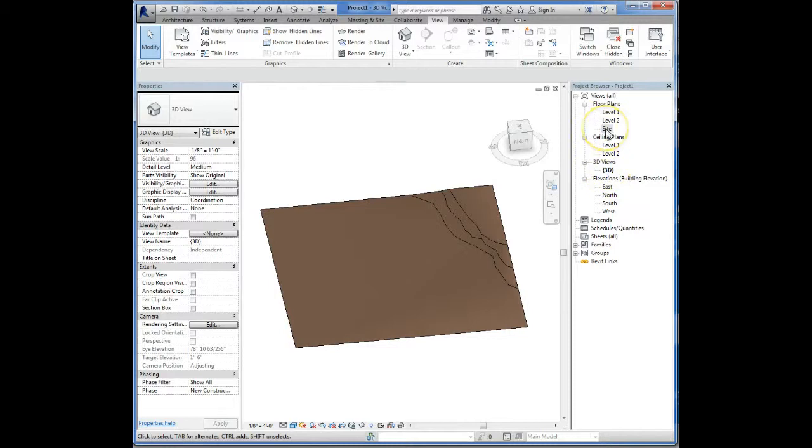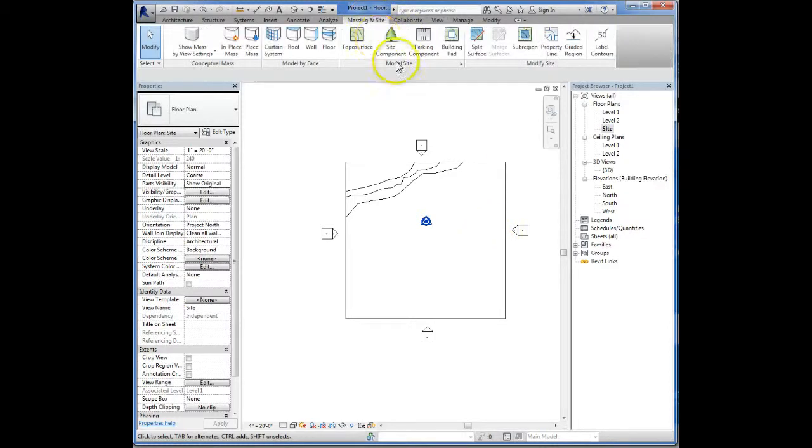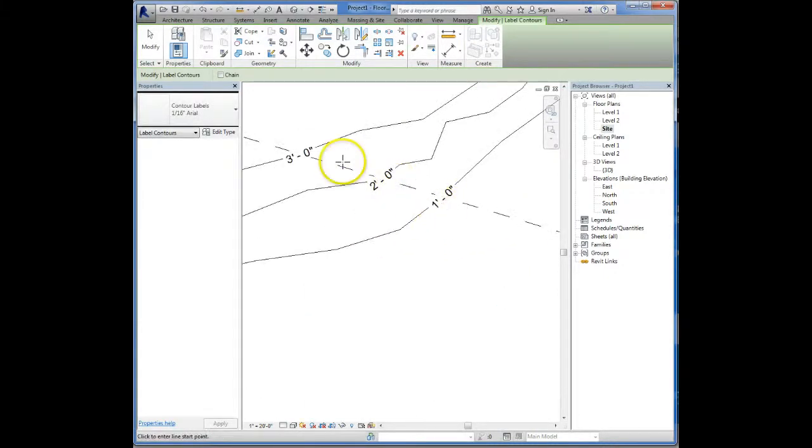So now I'm going to go back to my site plan, and I'm just going to go ahead and show you a couple more things. One is if I go to Label Contours and I click my mouse one time here and click my mouse over here, it labeled the contours.